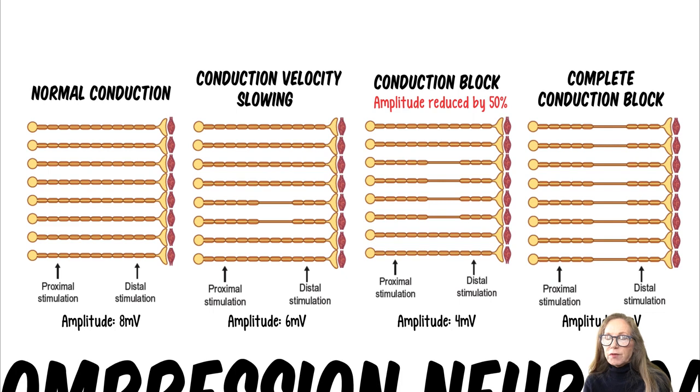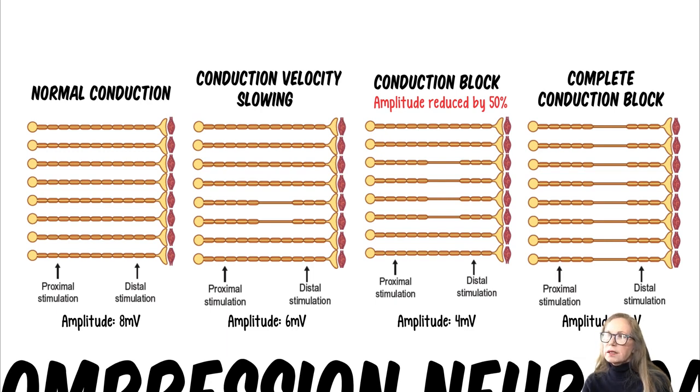Here we have then some slowing of conduction velocity. This could be, and again, we've staged this as though this is a cubital tunnel, so the loss of the axons are in the middle of the arm, if you will, or at the elbow. So you've got still good amplitude. They're well up on that plateau of 6 and some demyelination. You can localize now that this is at the elbow.